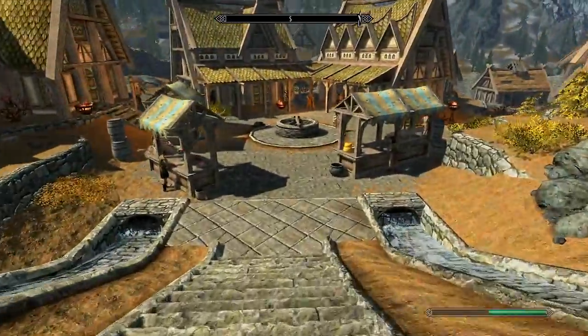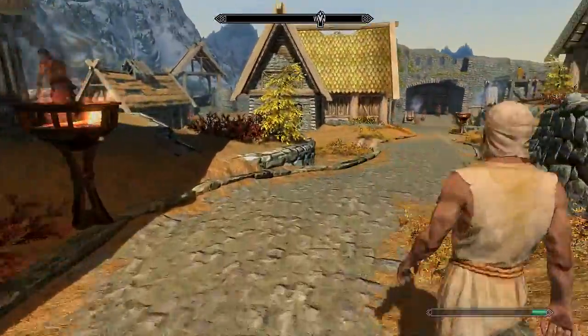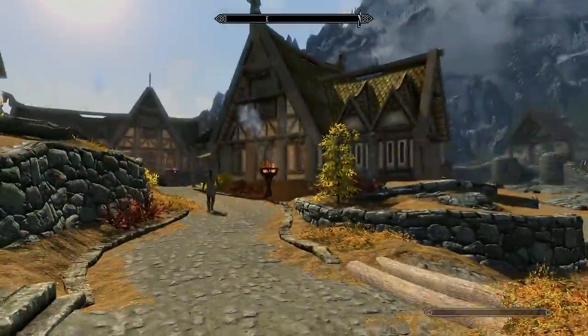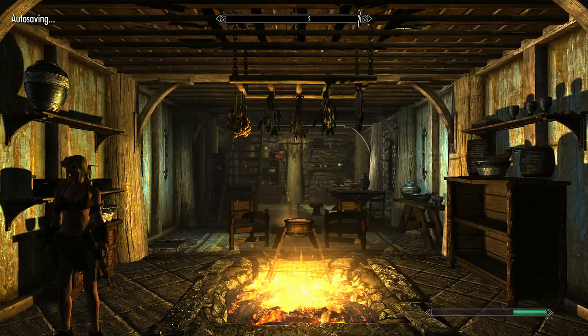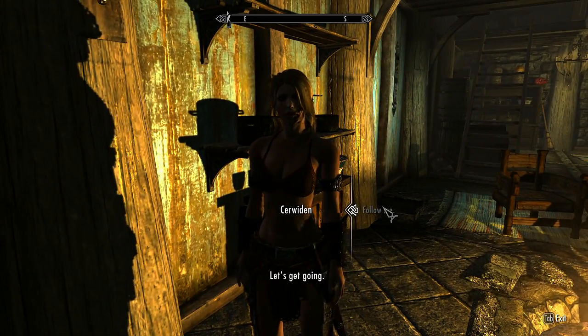This has turned into a dragonborn warrior and his ladies. These ladies are tough, though. I mean, Ayla, she's tough. She is a beast hunter. Well, she's a beast because she's a werewolf, but she is super strong with the bow. Oh my gosh. We heading out? Let's get going. Yes, we are.